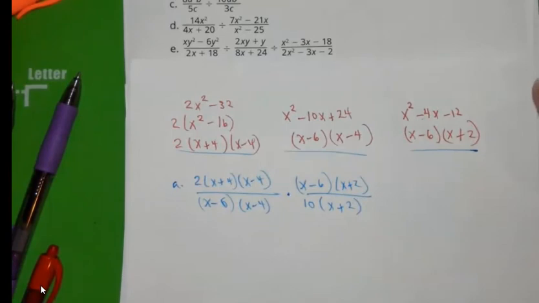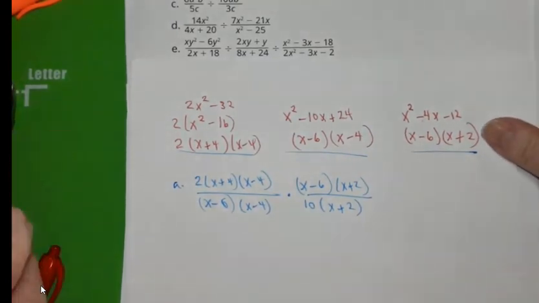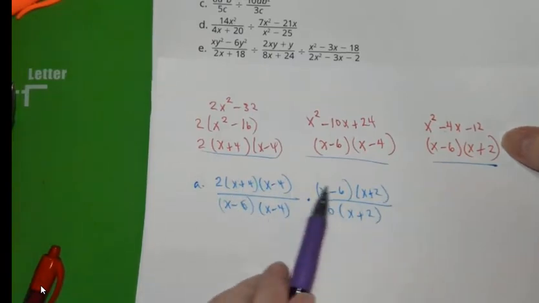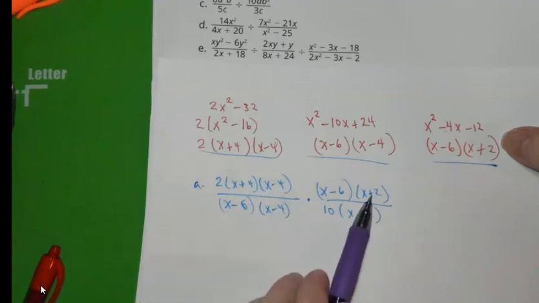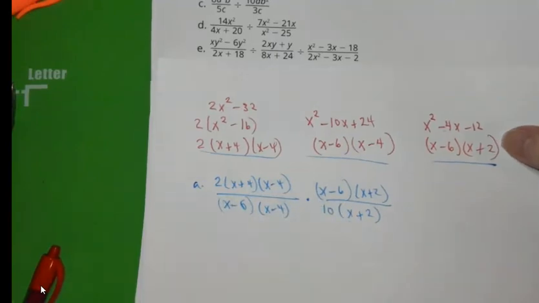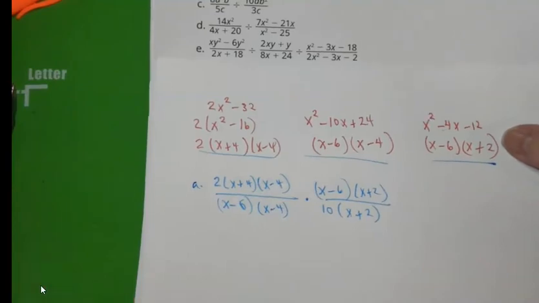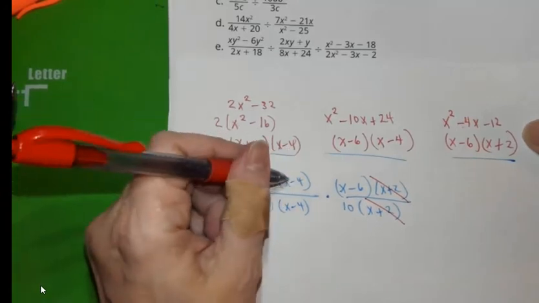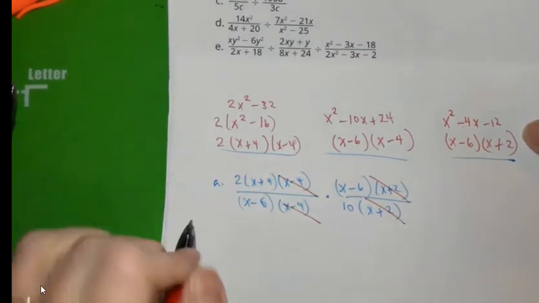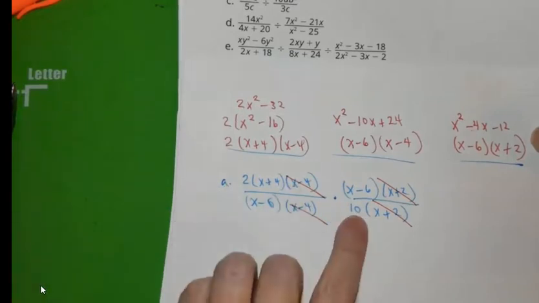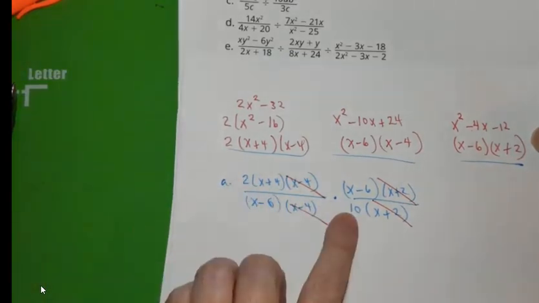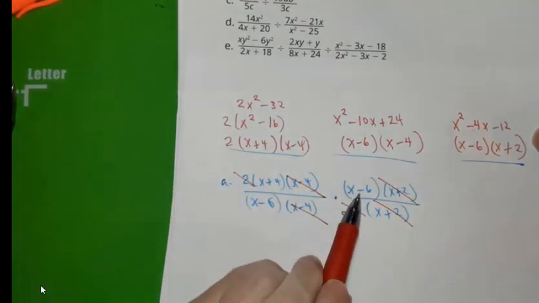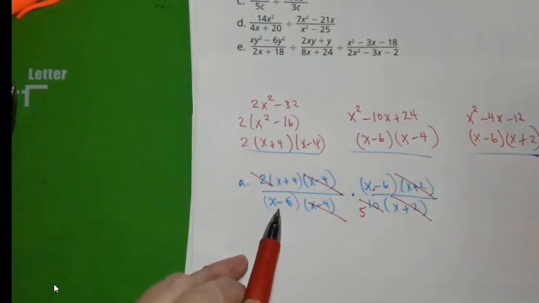All right, so that's the extent of your work because most of the rest of this is dividing out common factors. Notice we have no adding and subtracting in between these parentheses. This is all multiplied together. These are all factors. So I am able to divide out all the way across here. So notice this x plus 2 can divide out that x plus 2. This x minus 4 can divide out that x minus 4. This 2 and this 10 can be divided as well. 2 will go into the 10 5 times. And then this x minus 6 can divide out this x minus 6.